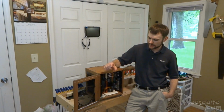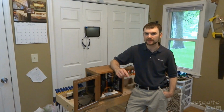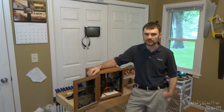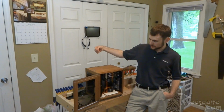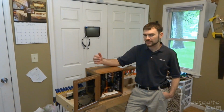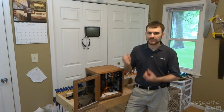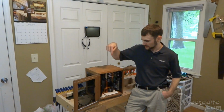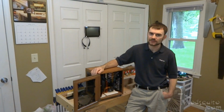Then I have a ball valve with a male-to-male fitting that screws into that, and a piece of tubing on the end that I can run into the sink, a gallon jug, or a bucket. Then I flip it back over, open up one of the ports on the reservoir and let all the water drain out that I can, close the valve, stop the reservoir up again, roll it around a couple of times to get more water into the bottom part of the radiator, and then drain it again.